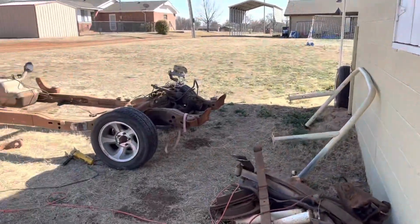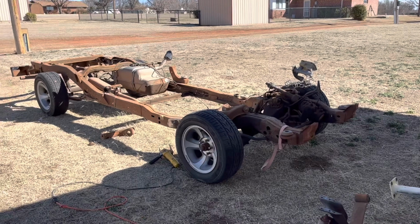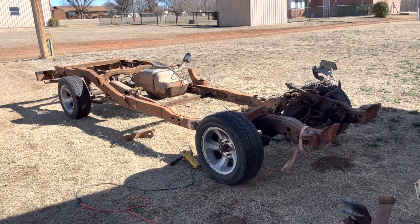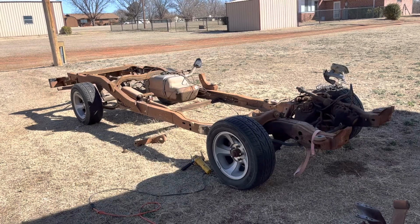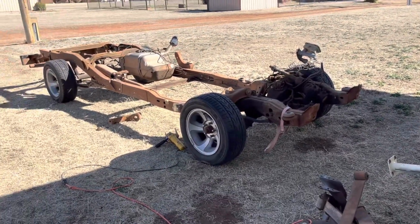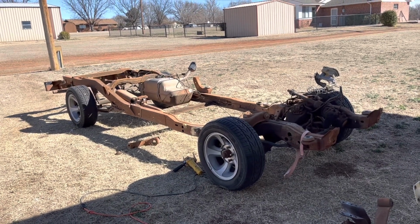But I think I'll have to kind of clearance the trans tunnel a little bit and build a trans tunnel for that to clear the LS 4L60 bell housing. But other than that, his brackets are basically measured, bolt them on, everything will sit the way it is. We'll be running 2-inch spindles up front, 2 or 4-inch blocks depending on how low we want to get it.